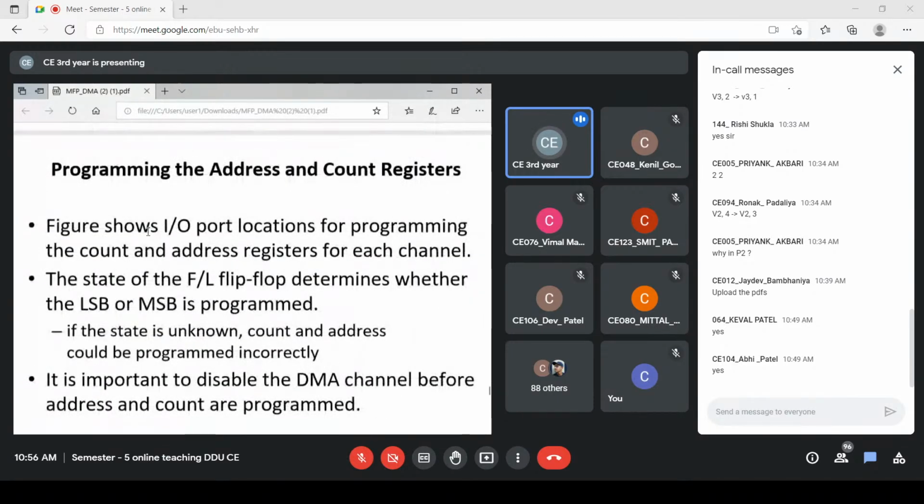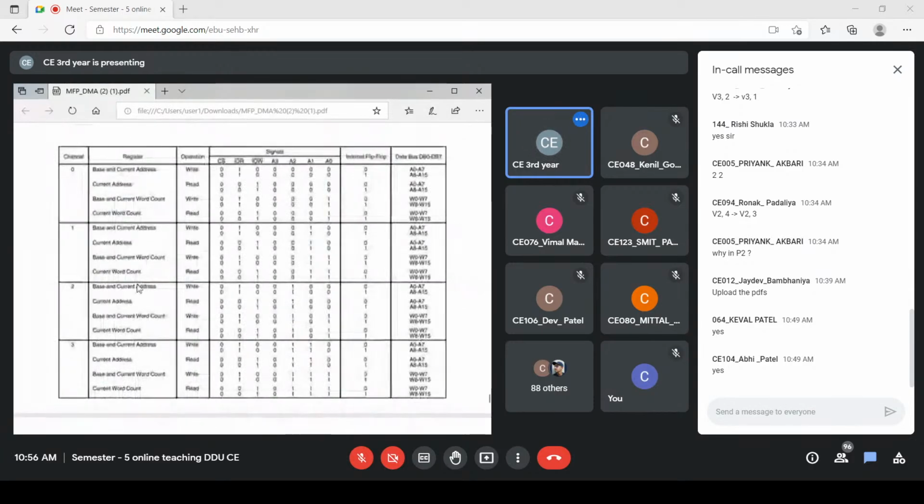Now we are going to the next actual part, right? So what do you think we are going to do? First of all, we will adjust our mode, we will give the command, right? From the microprocessor we are going to set what should be the value of the mode register, what should be the value of the command register, etc. Those things we are going to adjust.